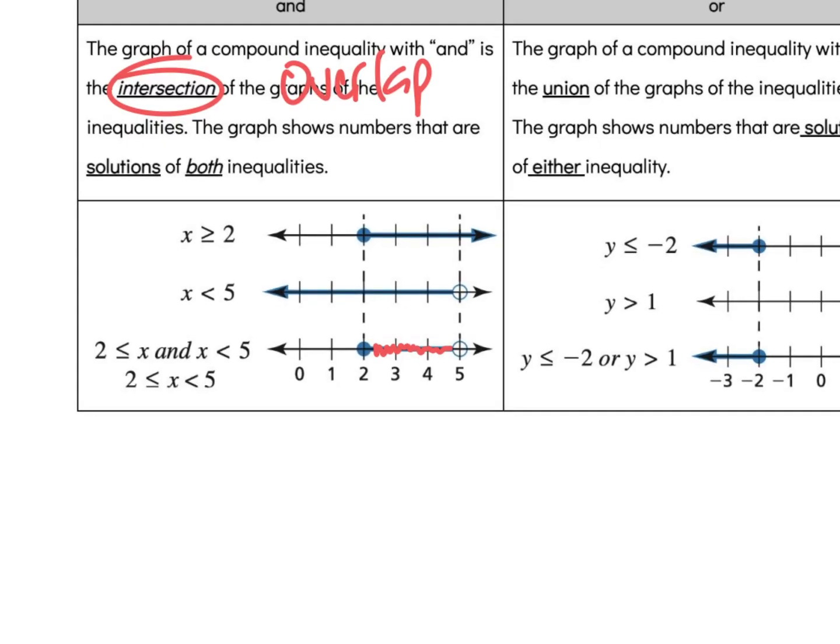So what I mean by that is if we look here, x is greater than or equal to 2. Here's the greater than or equal to part, and then it shades this direction, right? And then what if we have this other one, x is less than 5? So an open dot here, and then shade this direction. Well, notice how we have a solution going to the left, we have a solution going to the right. So when we say "and", they actually overlap, and it's this piece and this piece, and that's why it's shaded here.